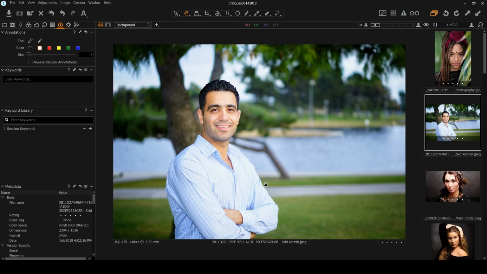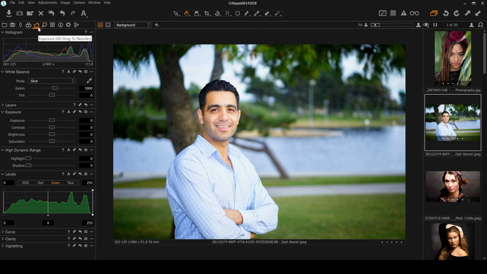From a rule of thirds perspective, I see that you were trying to go for that because you have him a little bit off center, which is great, but unfortunately there's a tree behind him, and I think that it's taking away from how great this portrait could have been had you had him stand a little bit to the right. So that's one thing that I would have changed.